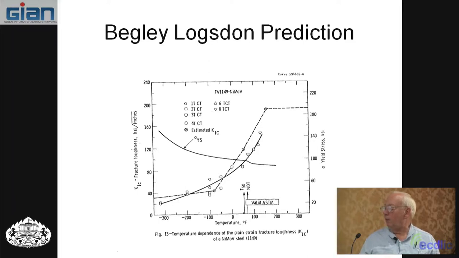So you draw the curve kind of zigzaggedy, here to here, here to here, here to here, and then straight across. In this case, this is actual fracture toughness testing that was used to compare with that, different size specimens. The number here tells you about what the thickness is. 1T was 1 inch thick, 25 millimeters. 8T would have been 8 inches thick, or about 200 millimeters thick. Anyway, you can see you can't get to the top even with this material. But the correlation pretty much gives you the transition.